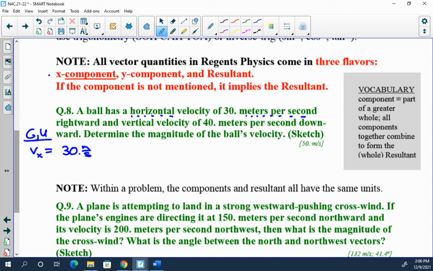Now, for the moment, I don't mind, it says rightward. I don't mind you putting a little rightward arrow. That's fine. Another thing you could do, which would be appropriate, is you could define rightward to be positive. Put a little plus over here, fine. But the arrow is going to be of more help here when we're working in 2 dimensions. That means X and Y. We also have a vertical velocity of 40 meters per second, and this one is downward. So the velocity in the Y direction is 40 meters per second, and this one is downward.